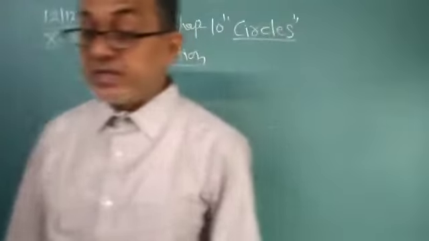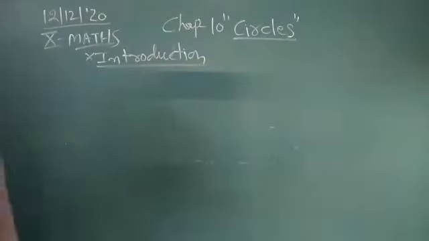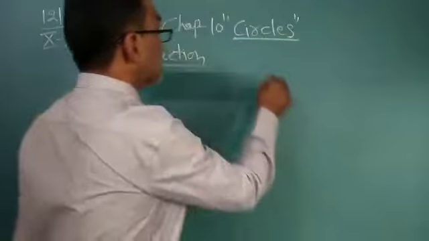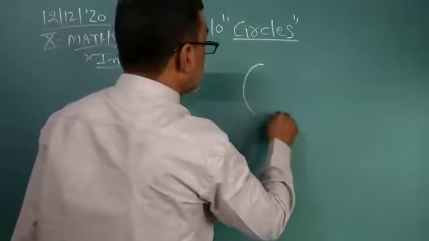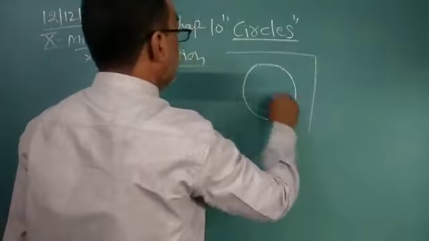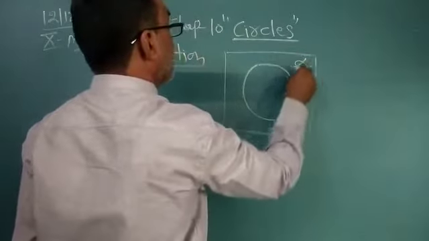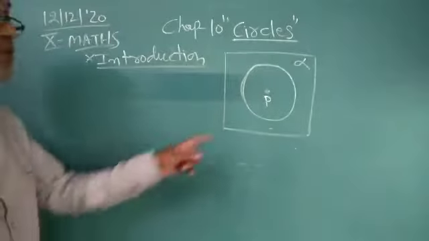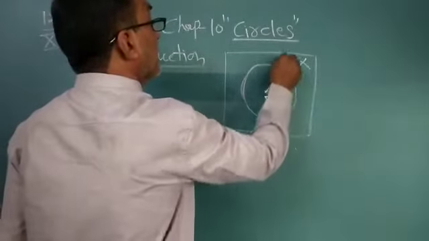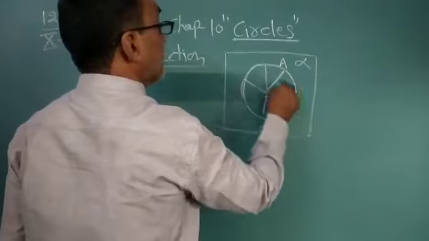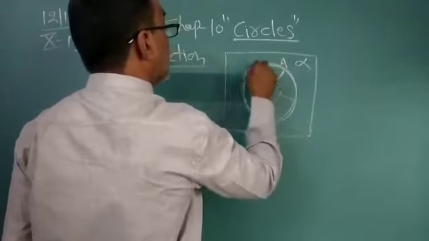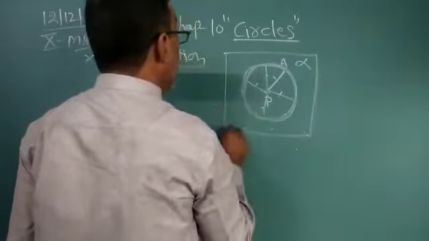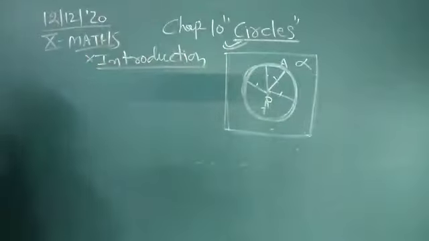Circle. You know what a circle is? In 8th standard, we learned the definition of a circle. The set of all the points in a given plane, suppose the given point is P, that are at equidistance from the given point. Equidistance means all the distances are the same. This set or group of points at equal distance from a given point in a plane is known as a circle. So this is the definition of a circle.